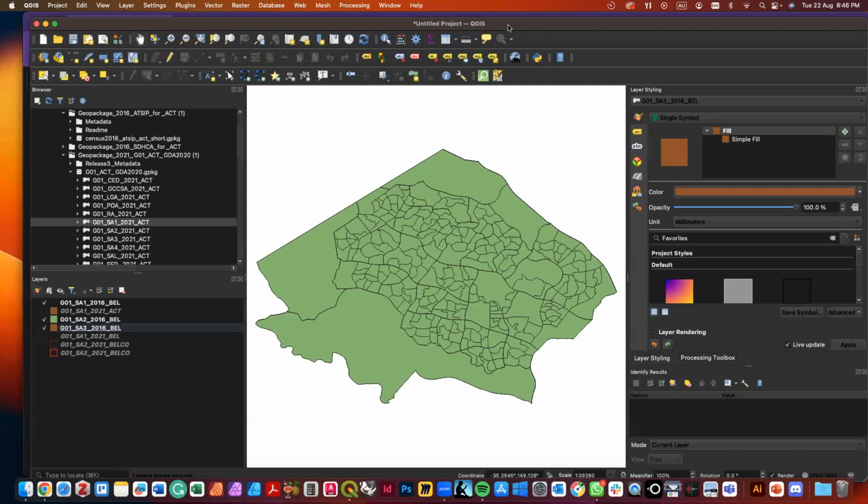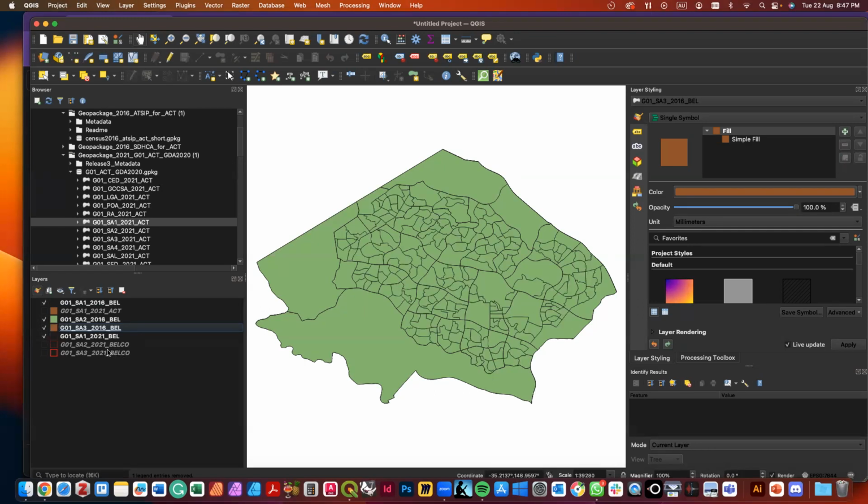Okay, returning to this tutorial, what we're now trying to do is we've assimilated the 2016 and the 2021 data. So now we're going to create a new layer where we're going to use that to describe that density change. It's going to be a bit trickier than we think. So the first thing I'm going to do is create that layer, because we're going to work on SA1, which is the finest level, which is this level we're looking at here. That's SA2, that's SA1.